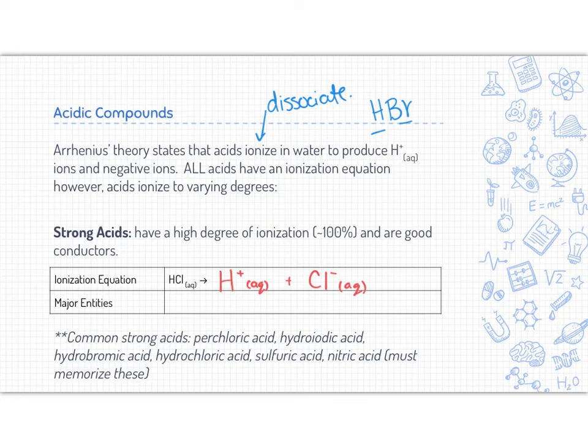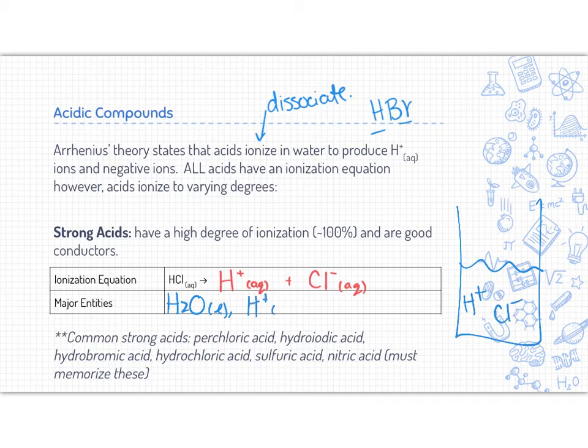All right, so again, that means that if I put in 100 molecules of HCl, all 100 would break up and I would get just H plus and just Cl minus lingering. There will be no more HCl's stuck together. So if we were to zoom in on our solution, there's water because we've tried to dissolve it in water, in this case successfully. And we will see H plus and Cl minus hanging around in solution because it broke up entirely.